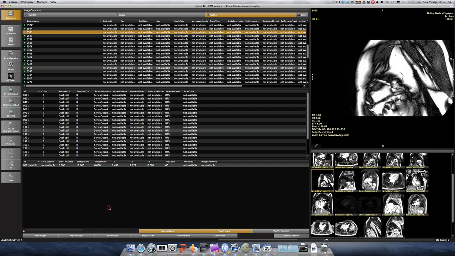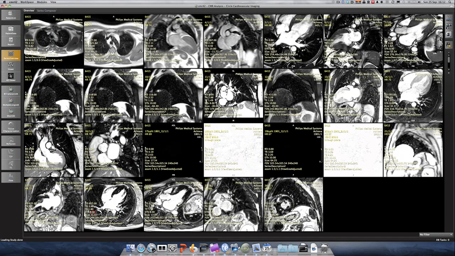It's Sunday, so it's loading rather slowly. It's probably taking its time because of the weekend. Okay, just bear with me. Okay, it did load all of them.